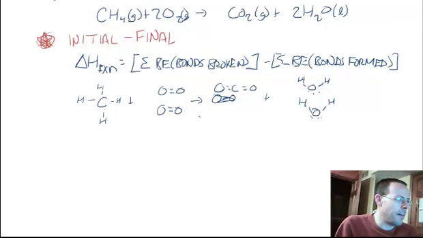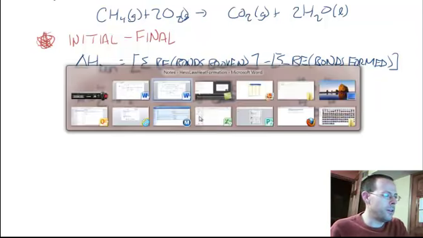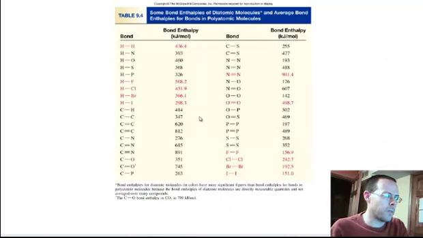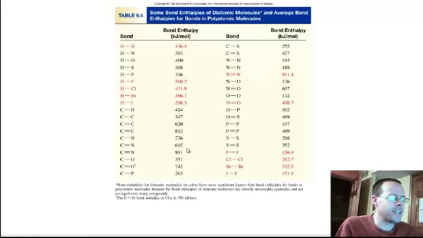Okay? The way that these work is, if you look in your notes or your textbook, if you go to table 9.4, I don't think this is in the appendix, so this is pretty much the only table you're referring to. It lists some bond enthalpies of diatomic molecules, and here are the ones they list. This would have to be given to you on an AP test or a test of mine. But these bonds, so an H-H bond requires 436.4 kilojoules per mole to break that bond.